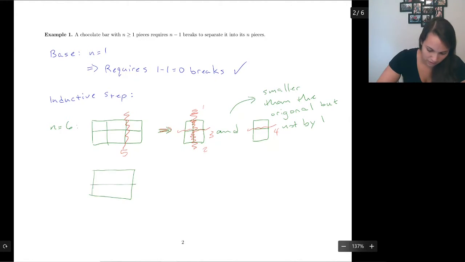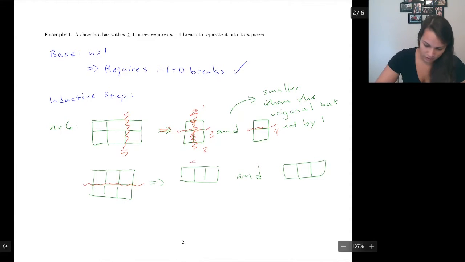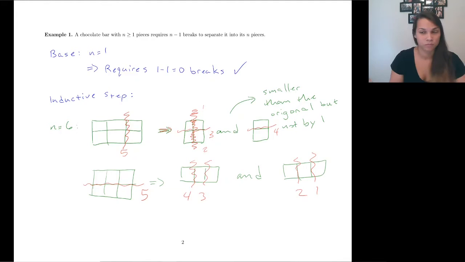Let's try breaking it up a different way. Maybe my first break was down the middle to make it a half, which only a mad person would break up a chocolate bar like this, I'm just saying. So now we've got 1, 2, 3, and 1, 2, 3, like that. So now we're going to do 1, 2, 3, 4 more. So 1, 2, 3, 4, 5 breaks again. A totally different strategy to breaking up this candy bar took 5 again. Okay.